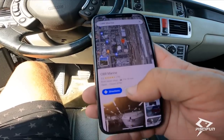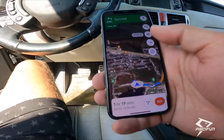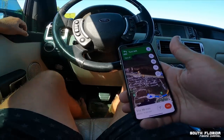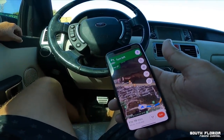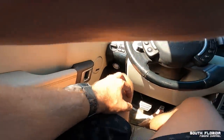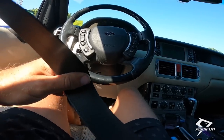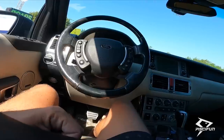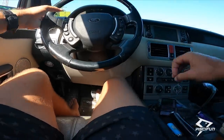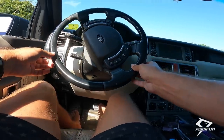We are driving to OBR Marine. OBR Marine is 1 hour, 20 minutes away, 63 miles. This is the furthest I've driven the boat on the trailer in probably 2 years. I am a little nervous. I know that probably half of you right now are hoping that I'm going to break down during this drive, that something miserable is going to happen to me, because that makes for great content. But right now I am praying that we just get there in one piece and this all goes smooth.